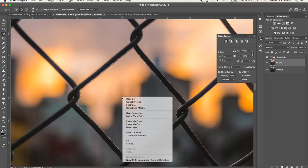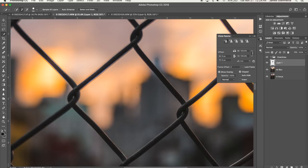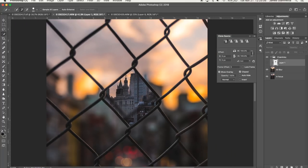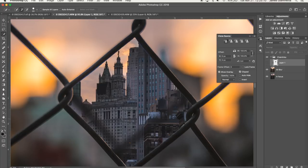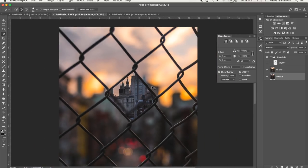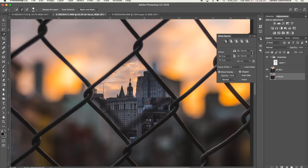Now we're going to right-click our selection and hit 'Layer via Cut.' What that does is cut our selection from the original layer and make a brand new layer with just that selection. We're going to throw that layer into our 'chain links' group and then make it disappear. And just like that, we have our first chain link. Now there's a black line here which is a chain link out of focus — that means we need to realign our layers. We take our in-focus layer and drag it until it's perfectly aligned with our chain links, and now it's all in focus.